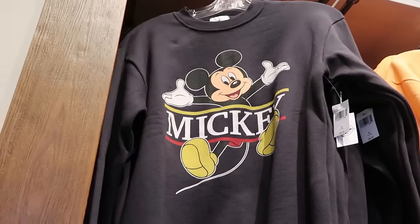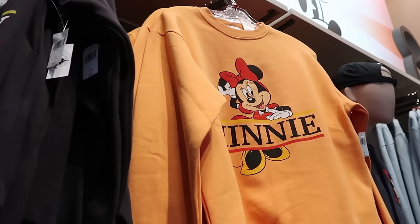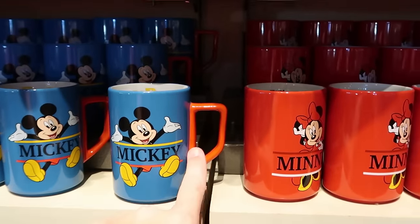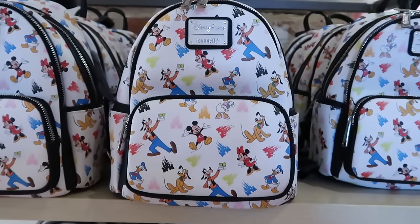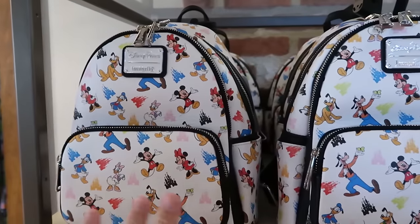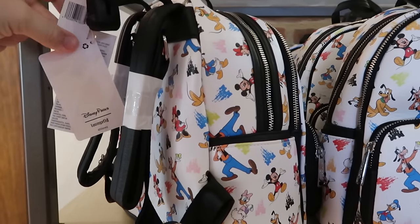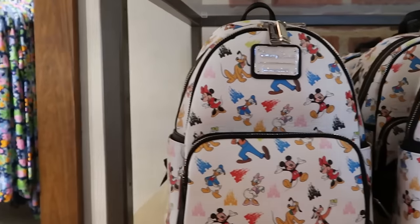Back in this section they also have adult size sweatshirts with Mickey and Minnie in two different colorways for $55 each, with matching coffee mugs for both Mickey and Minnie — I love the unique design of the handle. One of my favorite Disney Park Loungeflies recently is this one with all the different Cinderella Castles and all the main Disney characters — the leather working is really nice — for $78, which is at the lower price point for Disney Park Loungeflies.